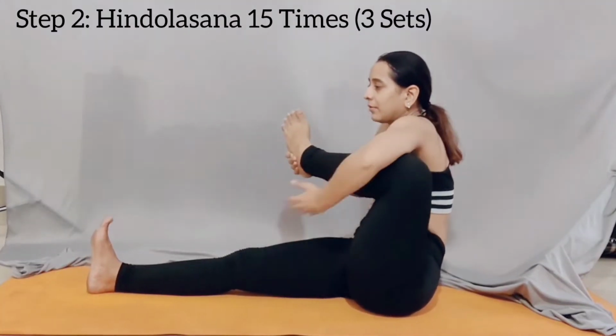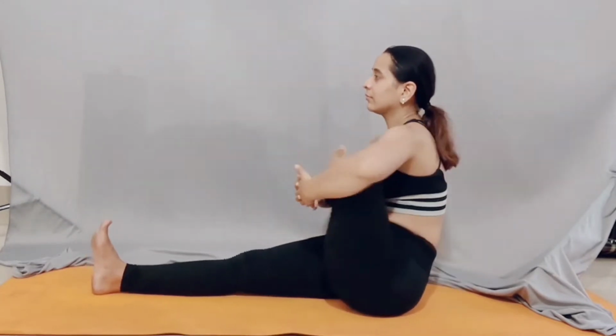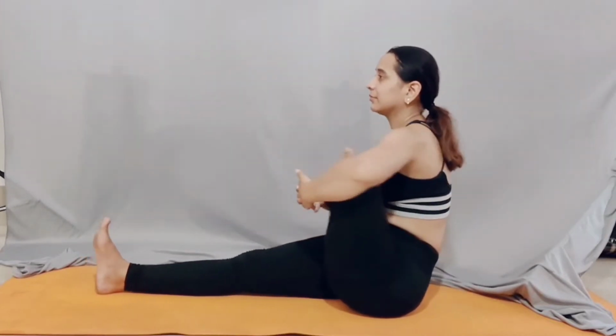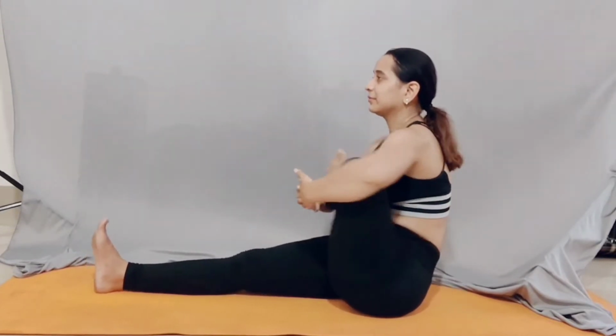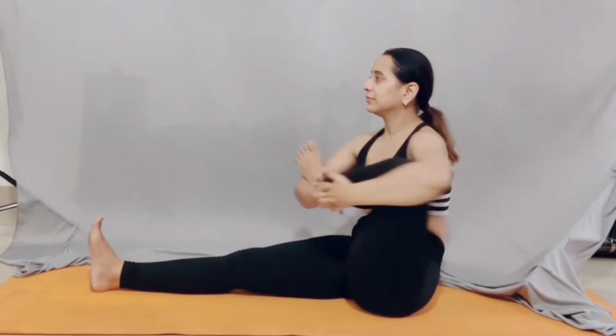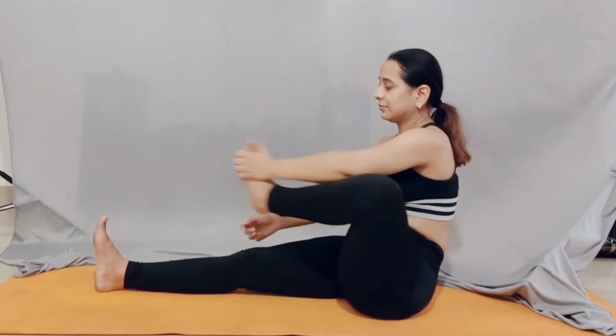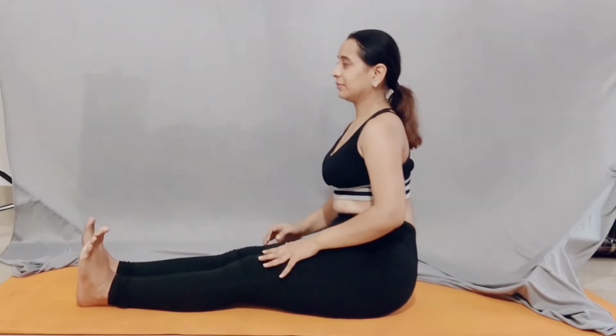Second step, Hindol Asana. Sit to Dandasana and fold your right leg. Interlock your fingers with the support of your elbows. Move the leg like a baby cradle for 5 to 6 times. Feel a stretch and opening in your glutes. After completing the counts, you are ready to repeat the same with the other leg.